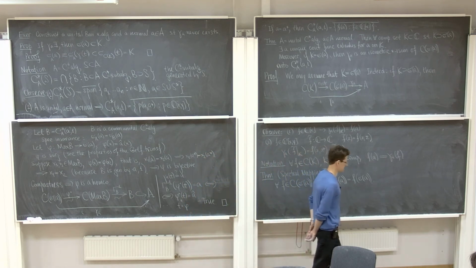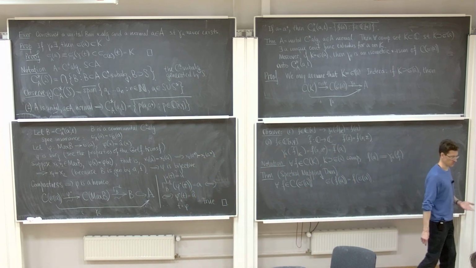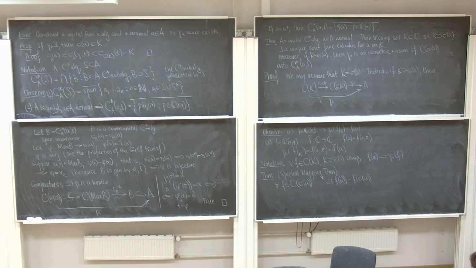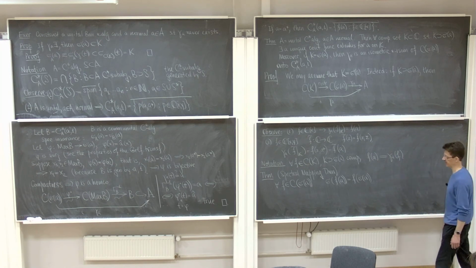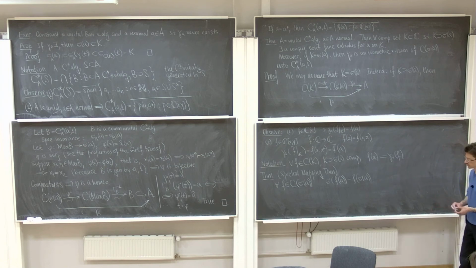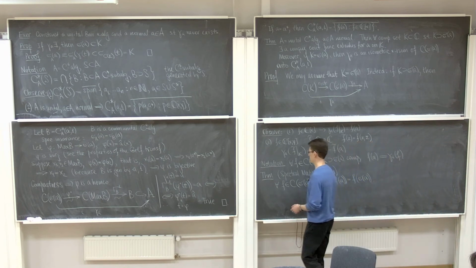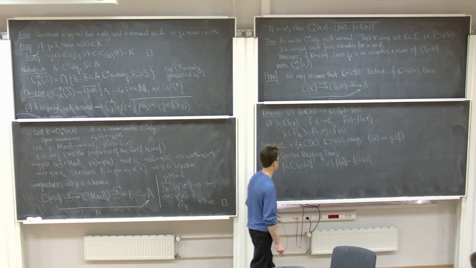So it's a standard fact that this formula is true for polynomials in each unital algebra. In particular, this was proved at the lectures in the previous term. Now we have to show that this formula is true for each continuous function, provided that little a is a normal element of a C-star algebra.